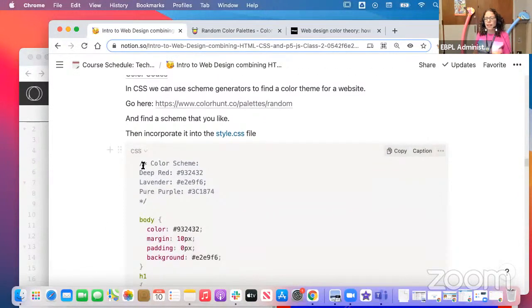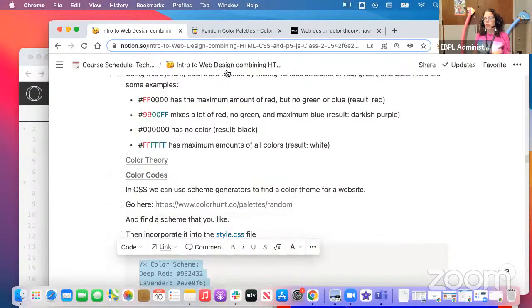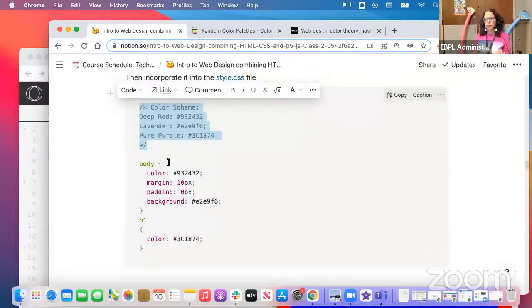So you can write the color scheme, and again, you can do RGB, you can do hex code, and you can just write it in plain English. Yes, it's recommended to put it like this, uncommented as a comment, so you remember what colors you used. So let's try to pick some colors. So I have here a scheme that I already did. So let's try to do that.